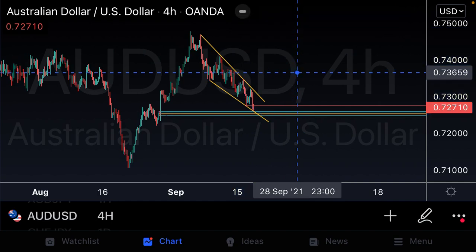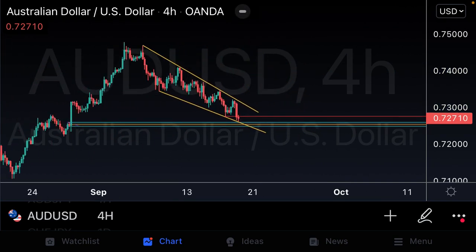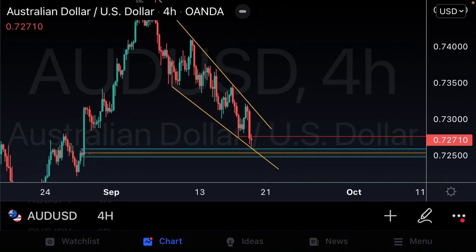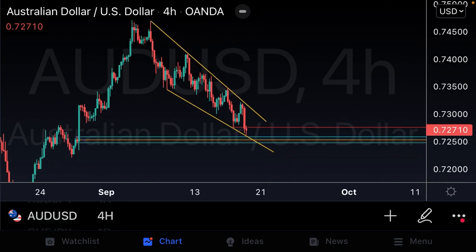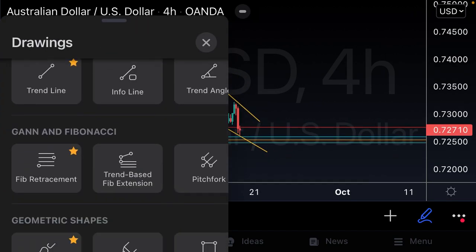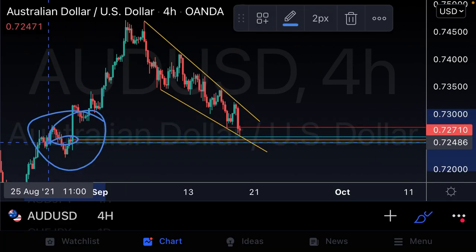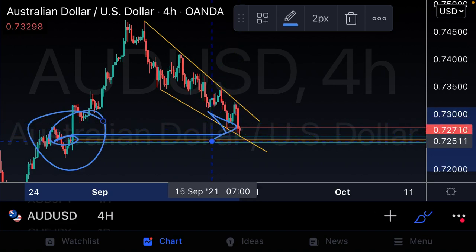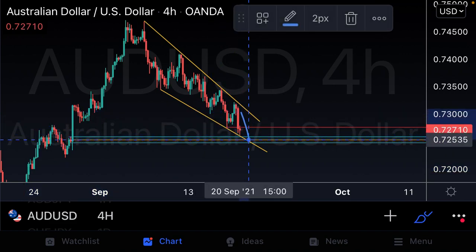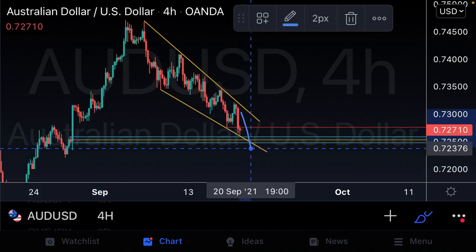So that's exactly what we're going to be looking at on AU for the course of next week, guys. We have a beautiful support structure over here in a nice descending structure. Obviously we know that these descending structures normally break to the upside, so we have this beautiful area of support here where we're looking for prices to give us a nice bullish reaction from. So that's exactly what we'll be waiting for, guys.